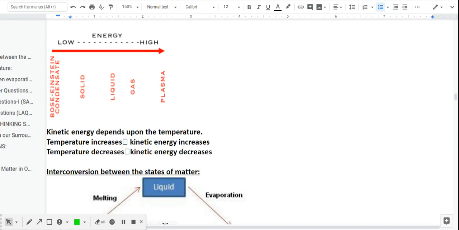I'm explaining it again. While boiling, have you seen the molecules of water coming up from the bottom? Why is it coming up from the bottom? Because from the bottom we are applying certain kind of energy, and the molecules which are at the bottom surface, which are in direct contact with your pan, are getting heat, and those heated up molecules have some kinetic energy and they are going up, right? Why are they going up? Because they have kinetic energy and they just want to leave the surface, and they just want to break those forces of attraction that they already have in case of liquids. And if they break the forces of attraction, then they are going to convert into gaseous form. So see this, temperature increases, kinetic energy also increases, temperature decreases, then kinetic energy also decreases, right?